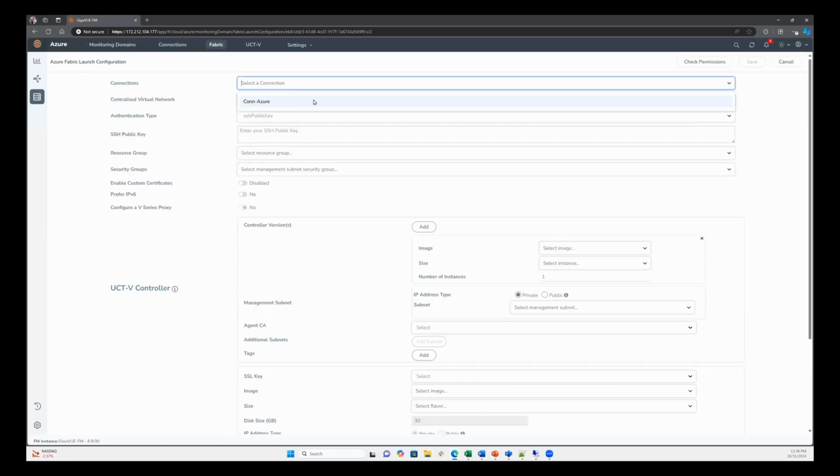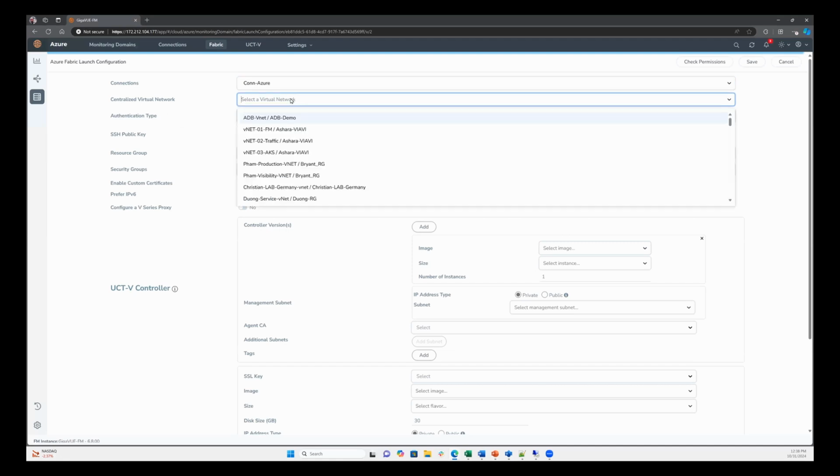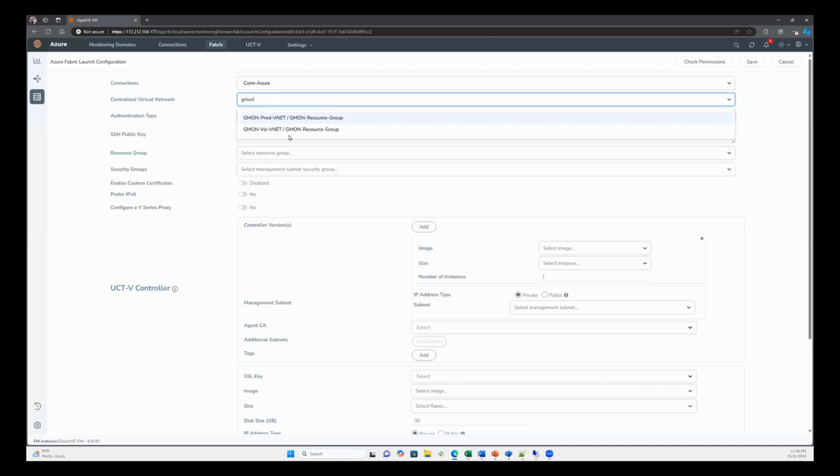So now we're going to choose the connection that we made. You want to choose visualization. That's where I have it here. This is where I need to enter in the public key. So if you recall, we generated a key earlier.